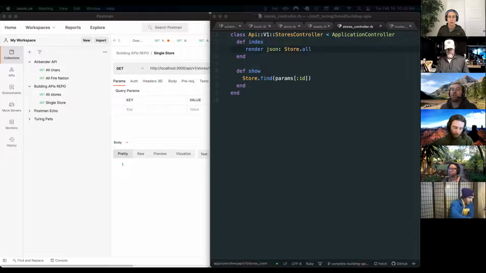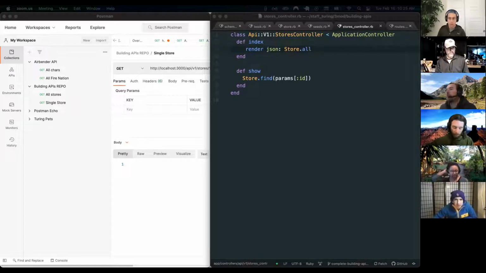And then under the hood, it's converting these objects to JSON, at least in the current setup right here, and then it's able to render these objects with their attributes as JSON. So there's definitely more than just rendering a view going on. I don't want you to necessarily think of this as a view. I want you to think of it as a completely different response than you would with an HTML view.